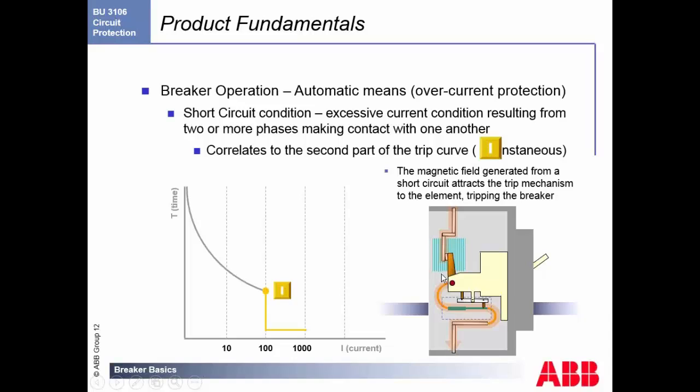You notice that it all goes through this arc chute because as that current's going through and these two contacts pull apart, you will see an arc flash. Again, our arc chutes are designed particularly to deionize the air that's around it, absorb the energy without much damage to any of the contacts or any internal workings of the breaker.